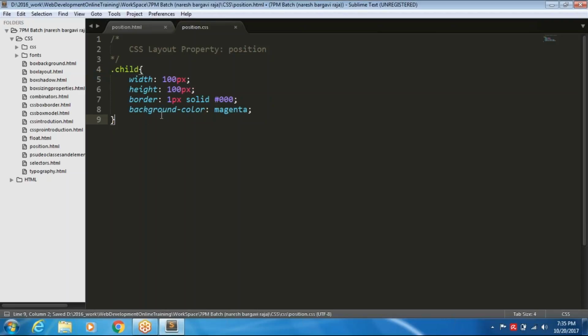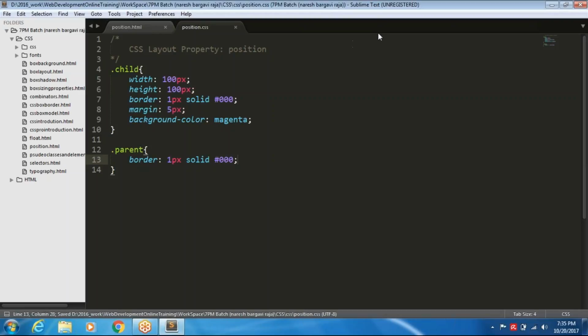Okay, and after that I'm going to add the parent element styles. I'm not going to provide any width and height. For this I just want to add a margin of 5 pixels around. Here I want to add the border property.